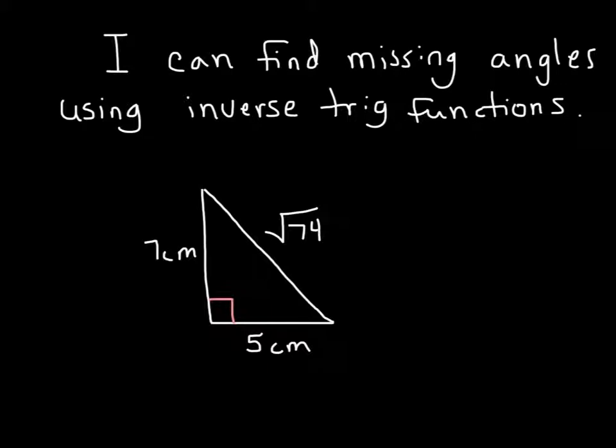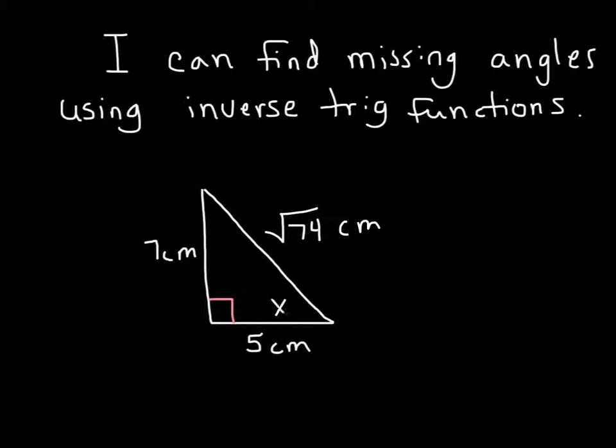I've given you the three sides, right? So we've got a 5, we've got a 7 centimeter, and then this one over here is the square root of 74 centimeters long. And so that's going to be over 8, because 8 times 8 is 64, but 9 times 9 is 81. So it's somewhere between 8 and 9. So if you think about this, we know all the sides of this triangle. We should be able to then figure out the missing angles.